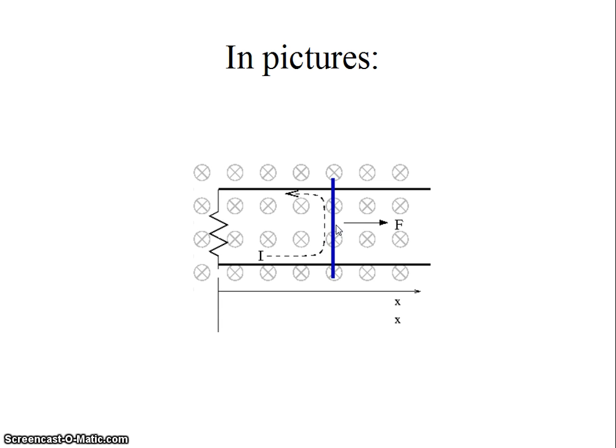When I pull or push the rod away from the resistor, I have positive charges moving with the force that is along to the right in this picture. I don't care what the real charge carriers are in the rod, because my convention is to call current the direction of the positive charge carriers that are equivalent to whatever real current I have. So when I look at q v cross B, the Lorentz force formula, I have v along that force to the right, B into the page. Use your right hand. The right hand rule tells you that along that rod positive charges will want to move upward.